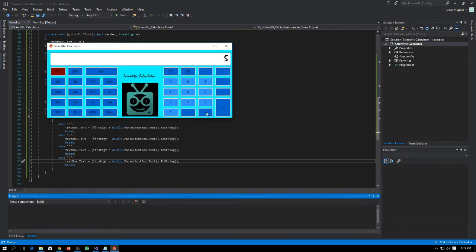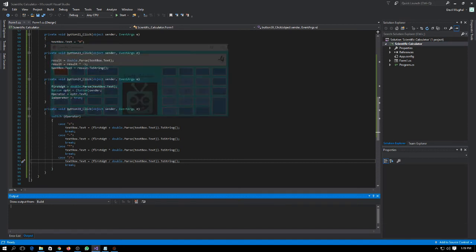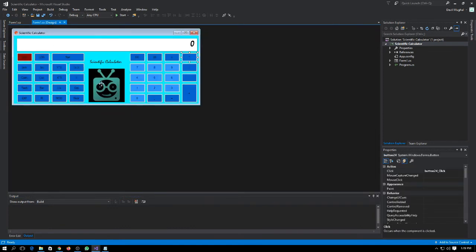Five into 5, 25. 2 minus 6 minus 4. Okay, it is working fine. So now we have implemented all this side. Now come to this side. First of all, implement this button off.